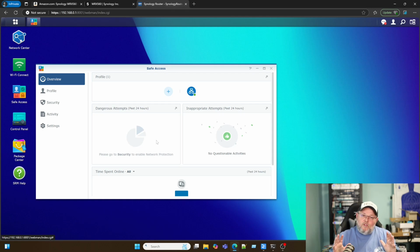But I am telling you, once you start playing with this and you start figuring out how it works and how it locks things down, I think you're going to agree with me that Synology still, for the money, provides probably the best network filtering. You can't even really say it's just for kids, right? Nobody does it as good as they do in this price range. And you don't have to keep paying for it. They keep adding to it. They keep making it better, and it just costs you the price of the router. If you go out to somebody that charges you for updates, it's going to cost you a lot of money.